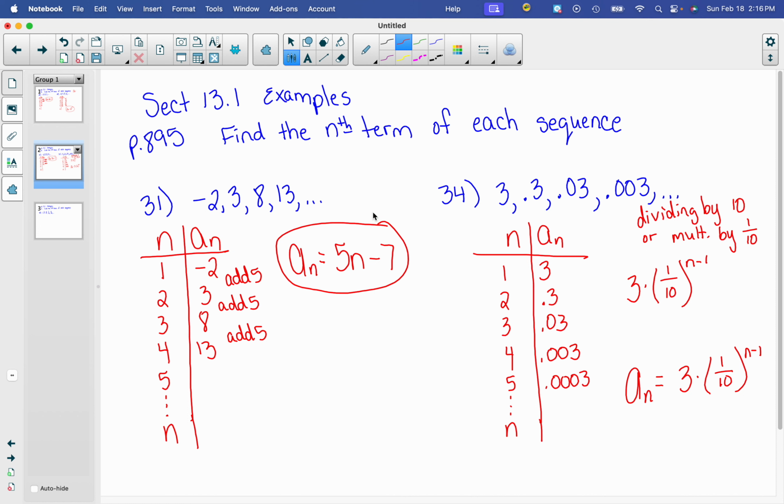Now, where I talked about how this was linear, look at this one. A number times something to a power. So this looks rather exponential. The big difference here would be if you plotted these points, you would not connect the dots because n can't be a fraction or a decimal. It can only be counting numbers. Same thing would be true on this, but they do follow either a linear pattern or an exponential pattern, and we're going to see more of these in some upcoming sections in our textbook.